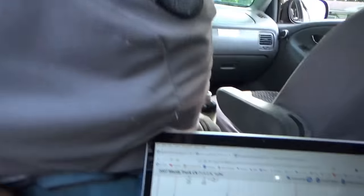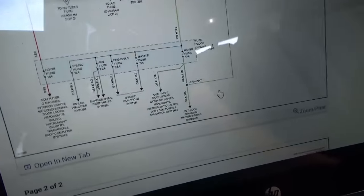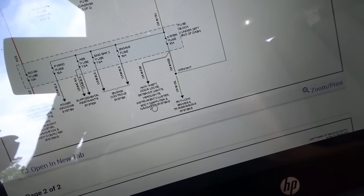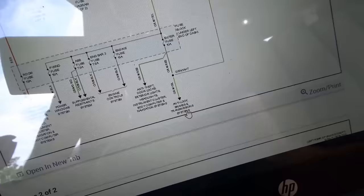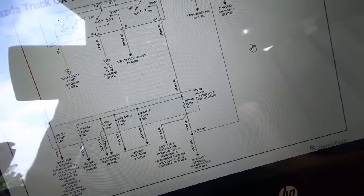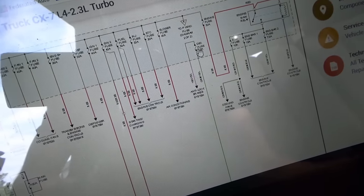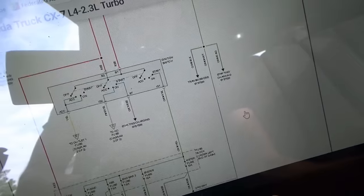Unfortunately, here we have the worst-case scenario with this meter fuse — it goes everywhere and we don't have the OE diagram. There's only a redrawn one on AllData. The meter fuse goes to anti-theft door locks, exterior lights, headlights, instrument cluster, body computer, navigation system, then branches off to ABS and transmission systems, then starting and charging system, and finally through a DSC fuse — 7.5 amp — to the ABS system. Nothing's easily accessible here.